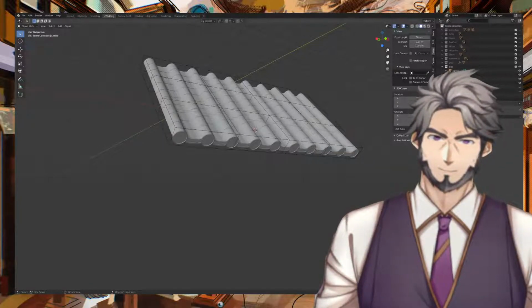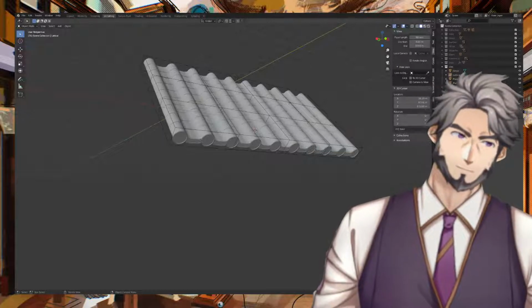Well, this does help us with this. What are we missing from a roof?